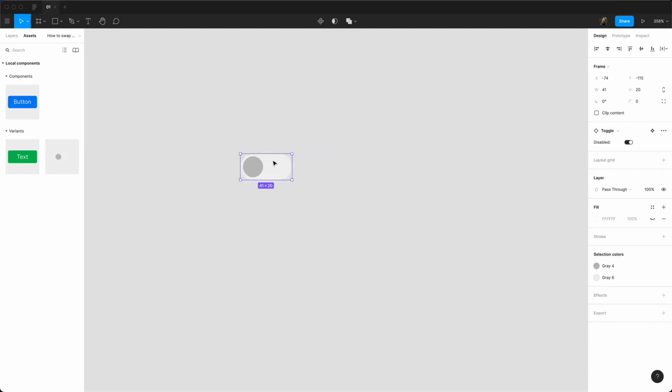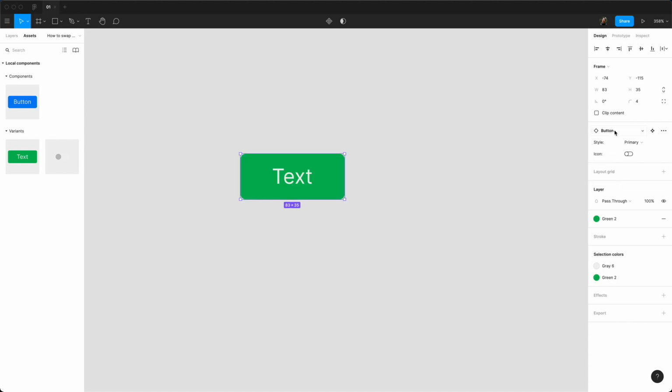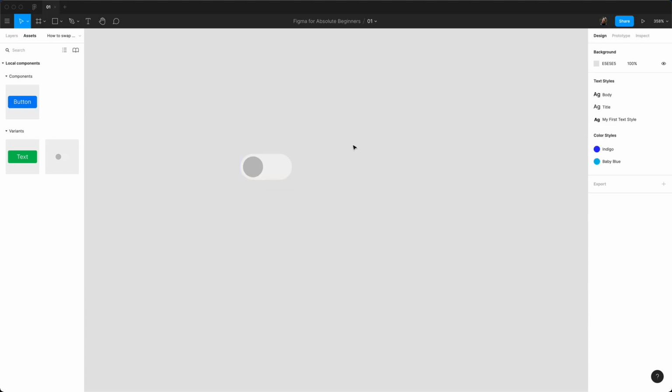You can also click on a component over here, go to this menu on the right, and then switch it like this. I actually prefer dragging and dropping because it's quite visual, and you have search over here, so you probably know how your components are called, and I find it quite fast.